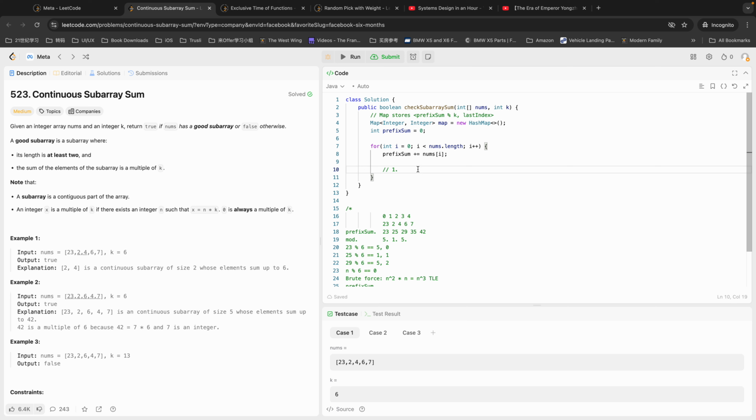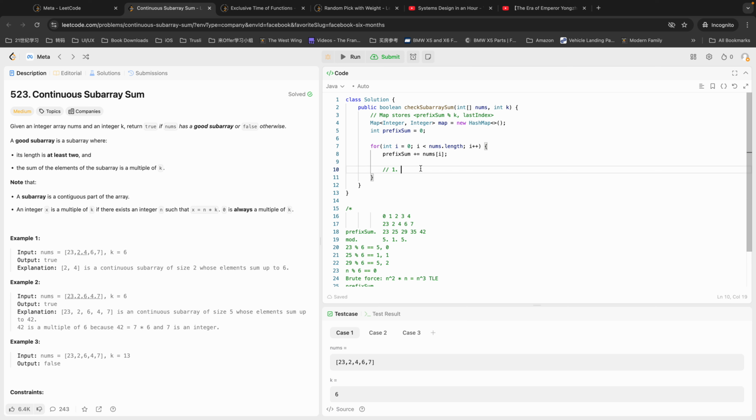That doesn't suffice because there's only one element. But if we have 24 and 6 at the same time, its length is 2, and its remainder after modulating by 6 is 0, so that satisfies our condition.